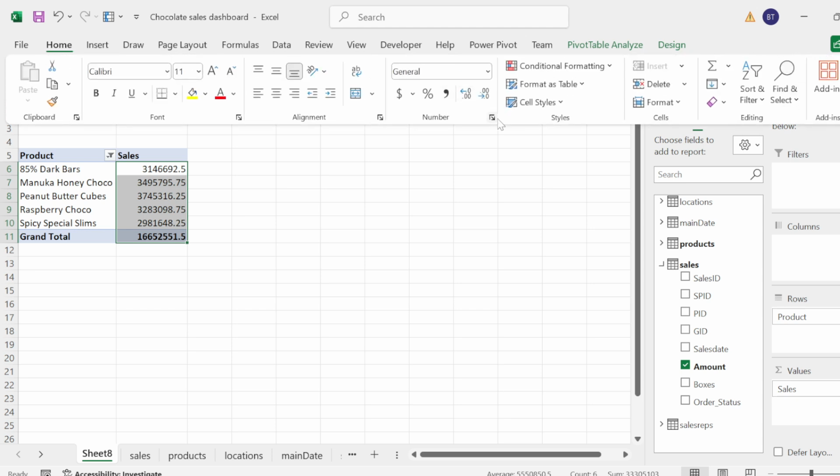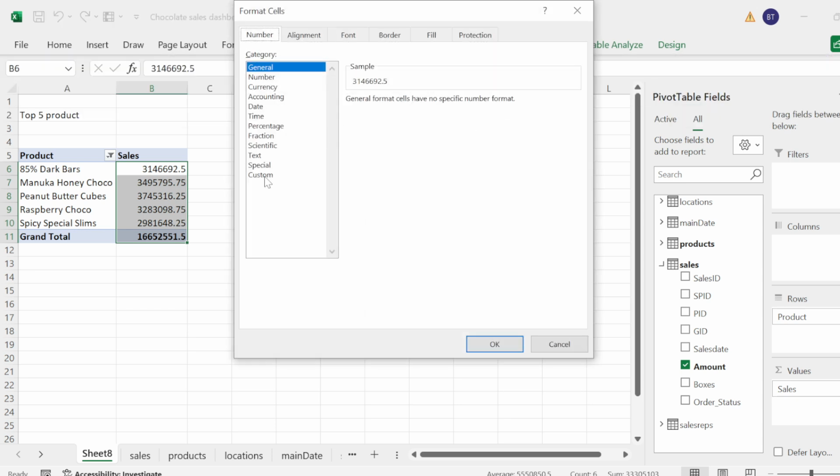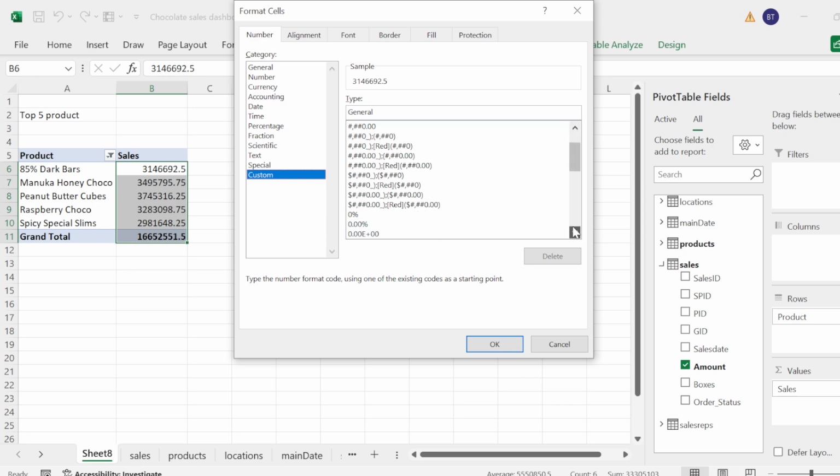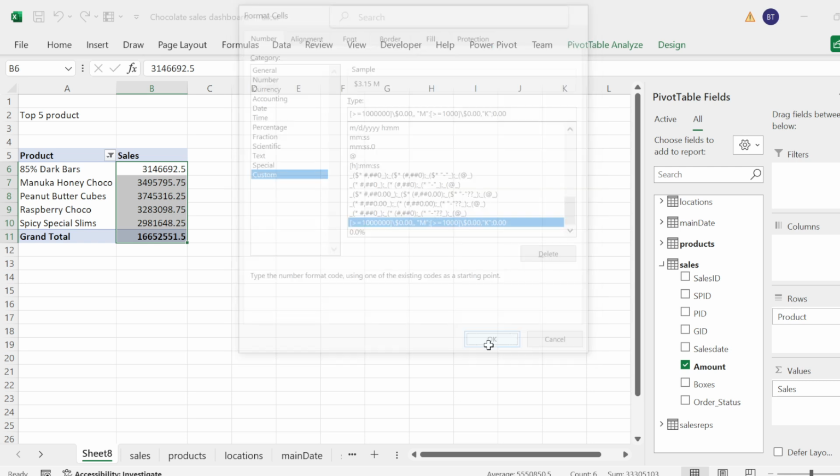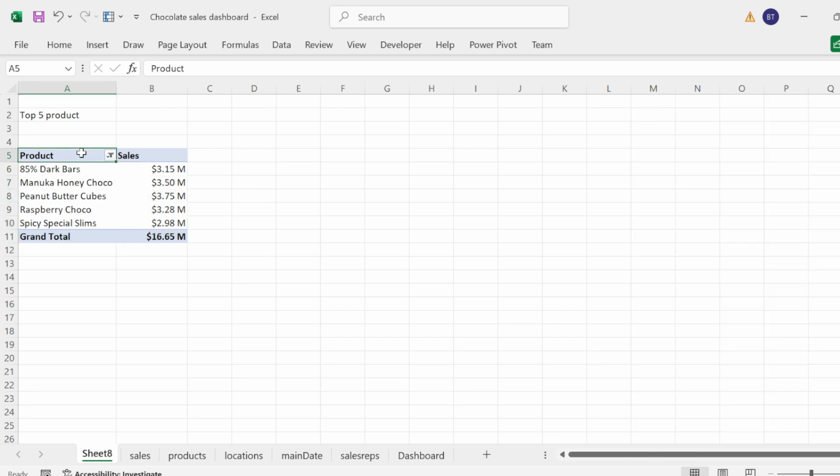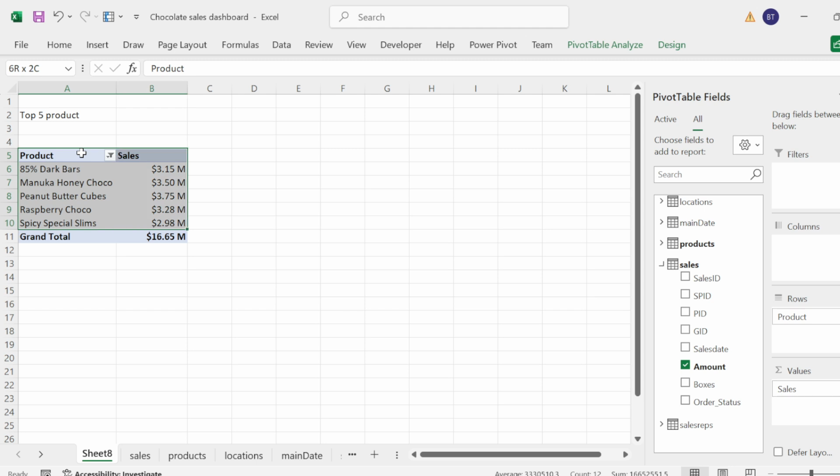So we're changing the format. I want to format the numbers, so hit OK. Then copy this pivot, bring it down.